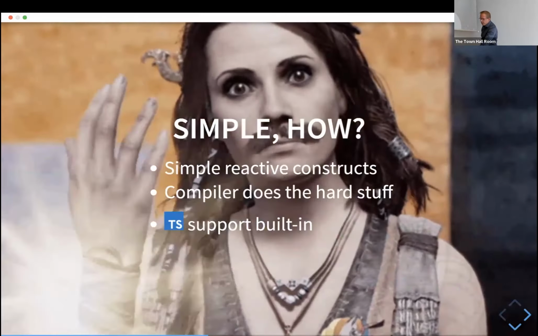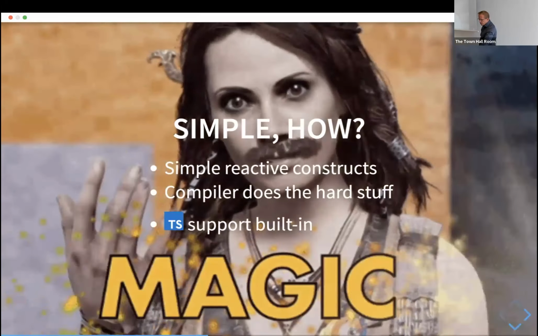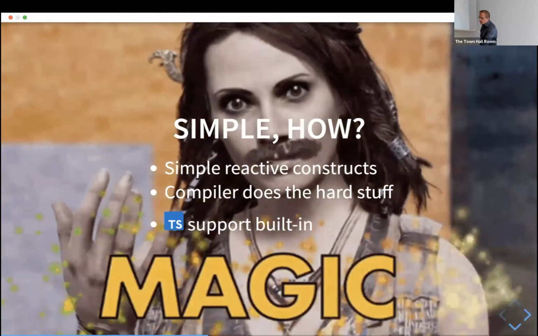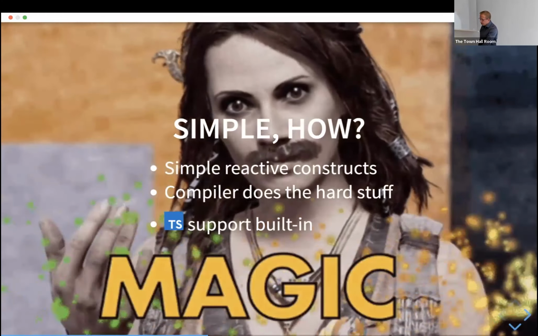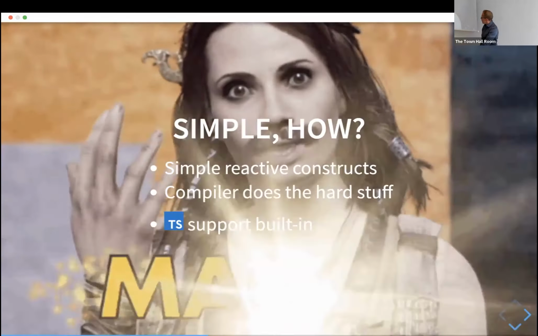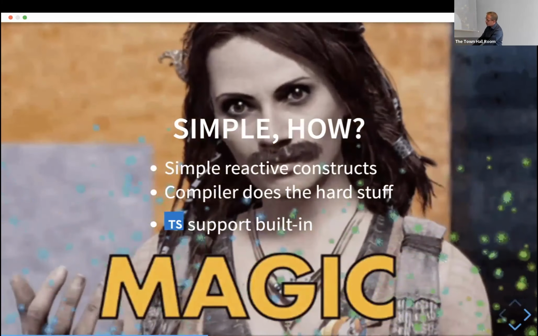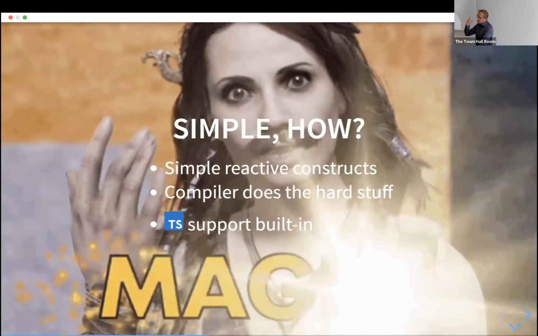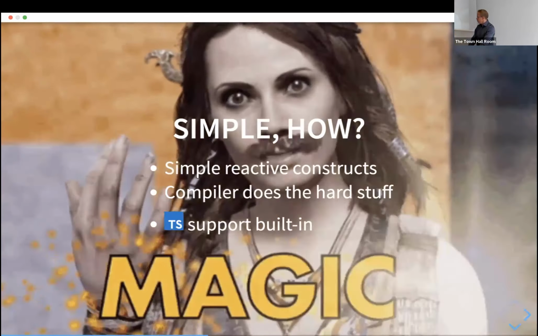So how's it simple? These reactive constructs we talk about are usually a bit complex to understand or reason about. React has hooks. If you understand hooks, great. But they can get confusing at times and lead to mistakes. Angular uses RxJS. That's not a simple framework by any means. So instead, Svelte has taken the approach that it'll just let the compiler do the hard stuff. And by letting the compiler do the hard stuff, it will basically analyze your code and just produce if statements from it. And as we know, if statements are really fast.